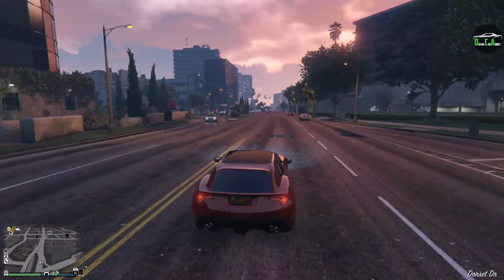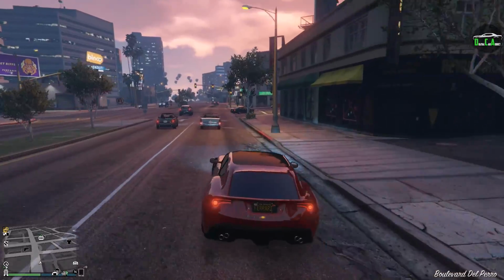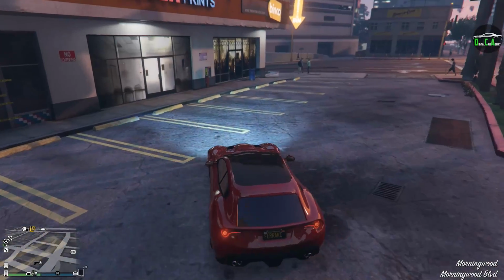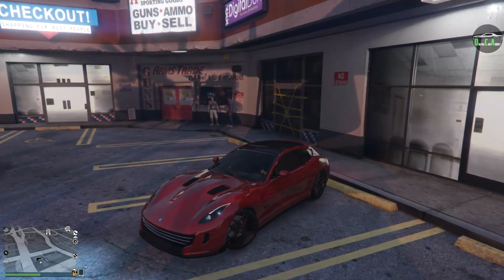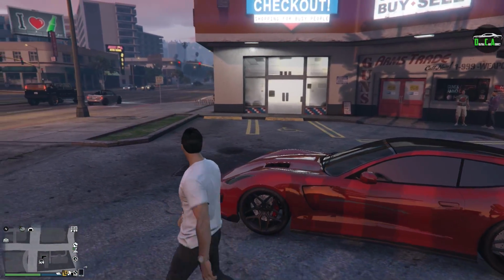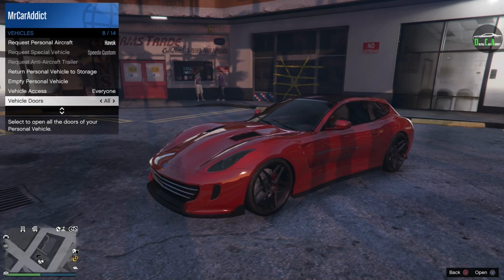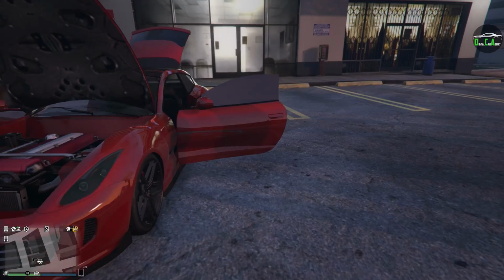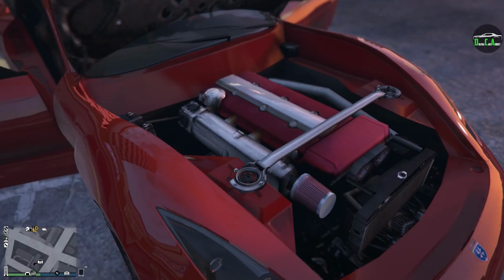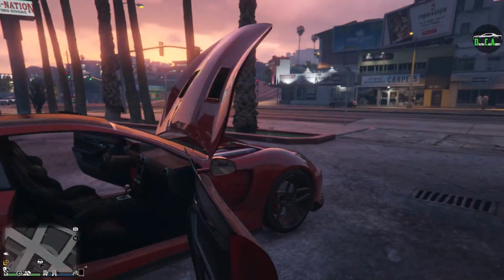Alright, let's pull over somewhere here and open all the doors and stuff. You know what? I don't think I've ever opened the doors on a Bestia GTS. I don't think I ever have. I've had this car in my garage for such a long time, and I don't even remember the last time I drove this thing. Let's see what opens here. Actually, I'm really curious to see. Vehicle doors. Let's do all. Okay. Engine bay there. It's okay, I guess. It's not a V12, unfortunately. It's just going around here.